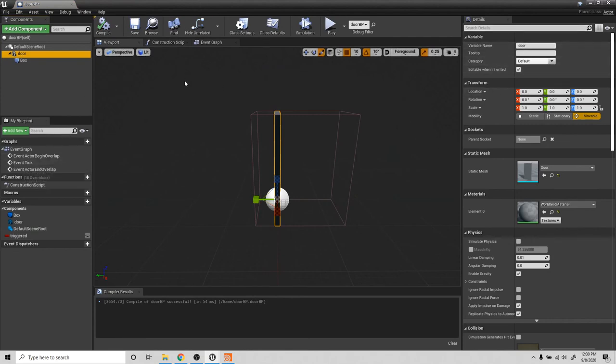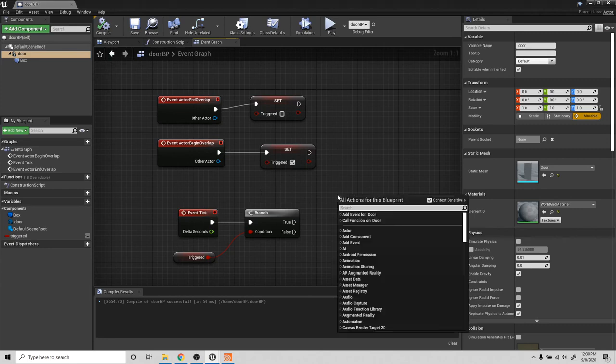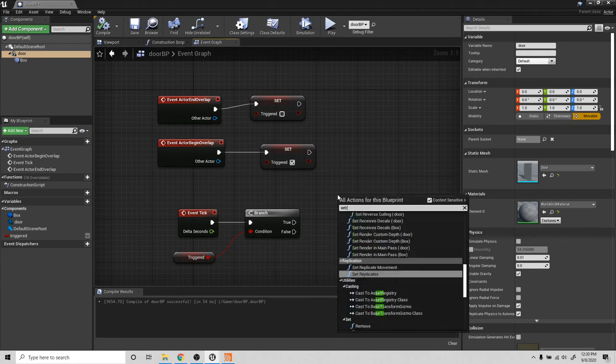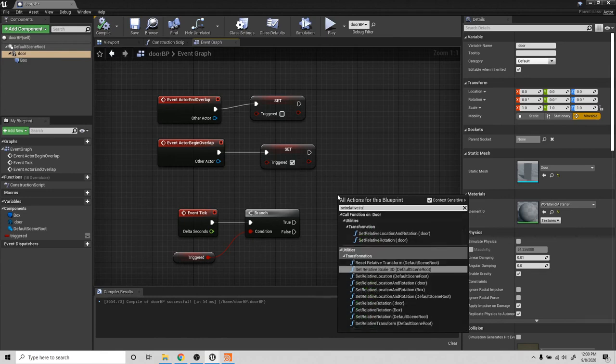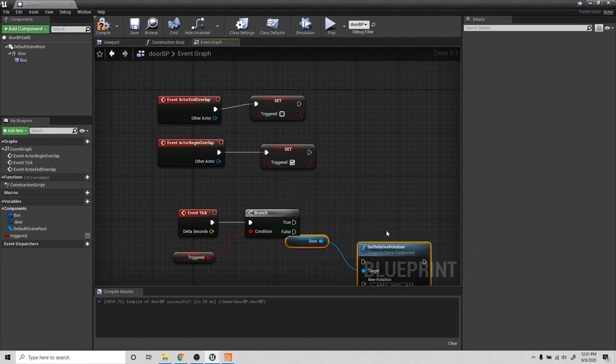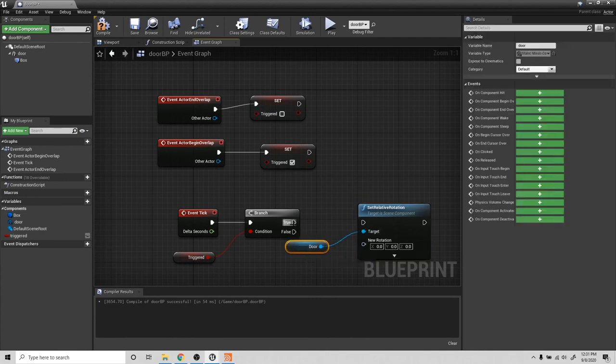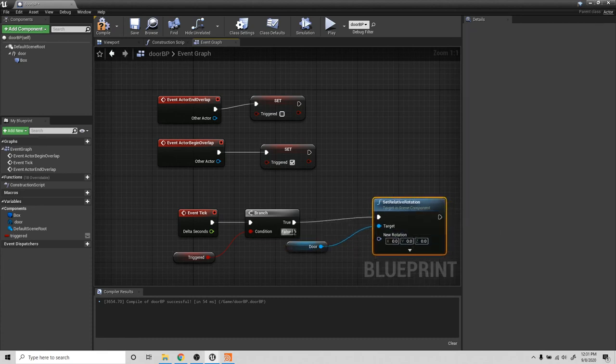Okay. Now, let's go back to the event graph and right click here. We're going to set relative rotation for the door. So we have this door object. We want to make sure that if it is triggered, we are setting a new relative rotation.